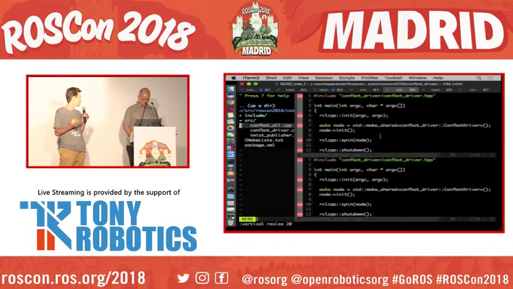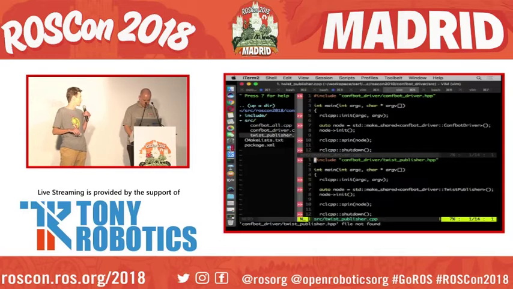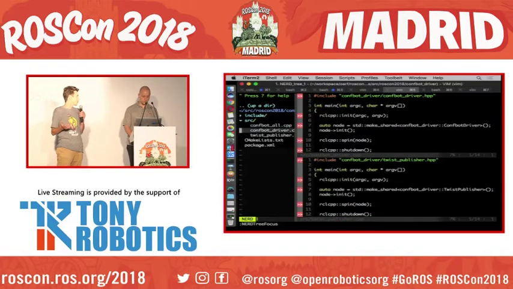So if we look at the main, on the top side, you can see the main of the driver is the same on both. And if you look at our twist publisher, we're going to see that the mains are actually almost identical. All the executable does is really just start rclcpp, instantiate a node, and spin on it. And all the logic is going to be in the header.